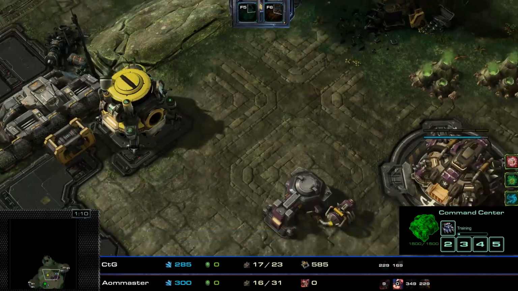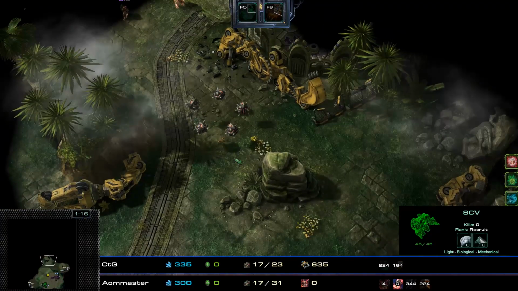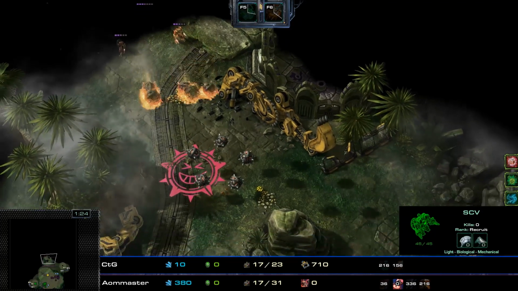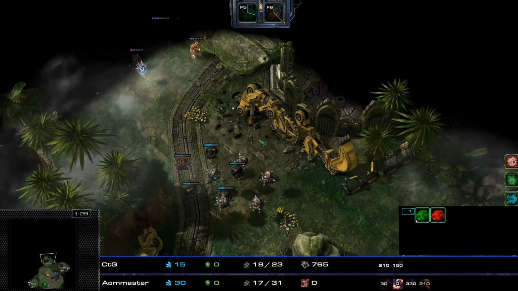Now, one of the things that makes this mutator a little bit difficult is the initial attack wave. Most mutations are difficult because the first attack wave tends to be really strong. Once you have a full-fledged army, then the mission becomes a little bit easier.